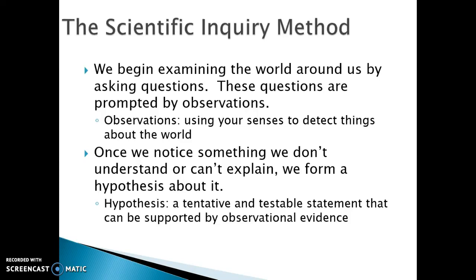Once we notice something we don't understand or can't explain, we're going to form what we call a hypothesis. Most of you know what a hypothesis already is, but it's a tentative, testable statement that can be supported by observational evidence. A lot of people use the definition for a hypothesis, an educated guess. It's not really an educated guess. You need to make a tentative, testable statement. So it has to be a statement that you can test in order to come to some conclusion.